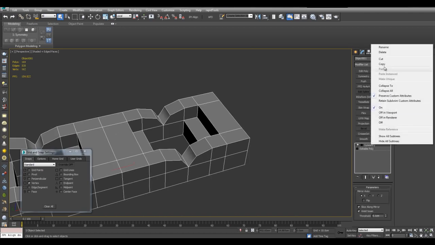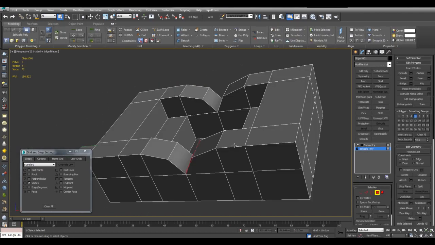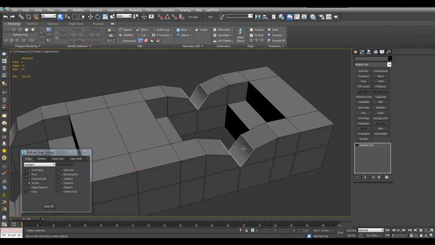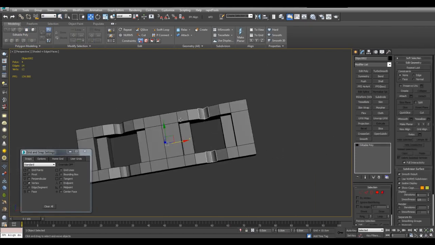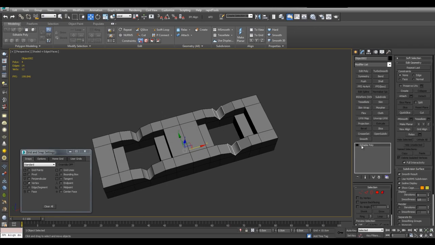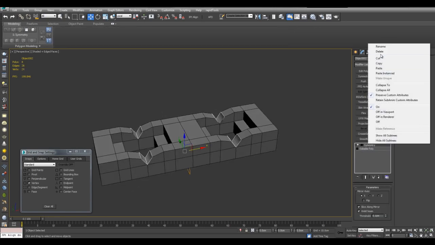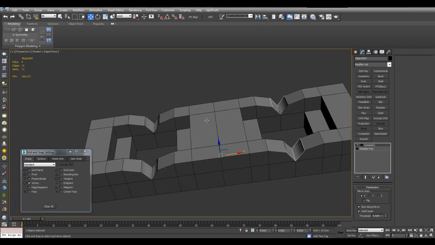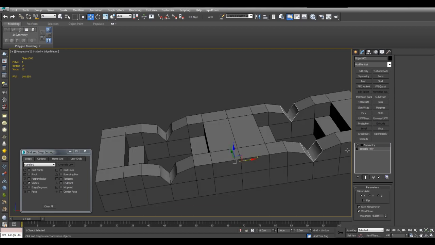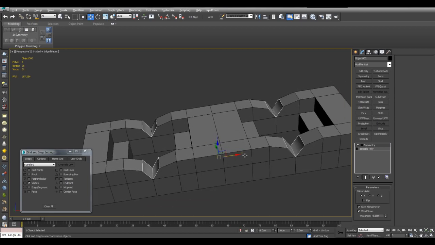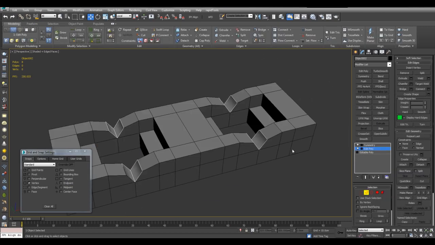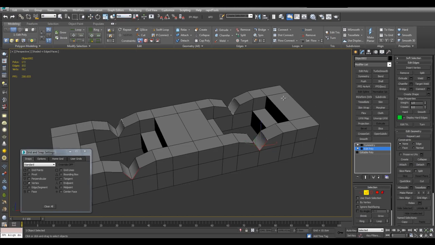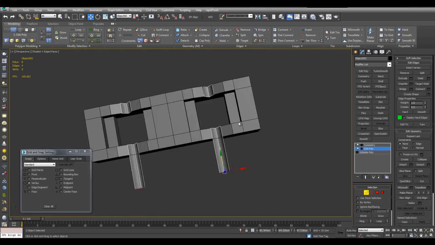So now if I, let's say, copy this modifier, select these polygons and attach them as a clone this time, they will still have the same pivot, the same orientation as the parent object. So if I paste that modifier back, or I can just apply symmetry, and remember, symmetry goes to where the pivot is. Since the pivot is right here in the center, and since the orientation is like so, once I apply symmetry, by default it will just be right here in the center with this orientation. So now I can select these edges, pick this object, and continue modeling.